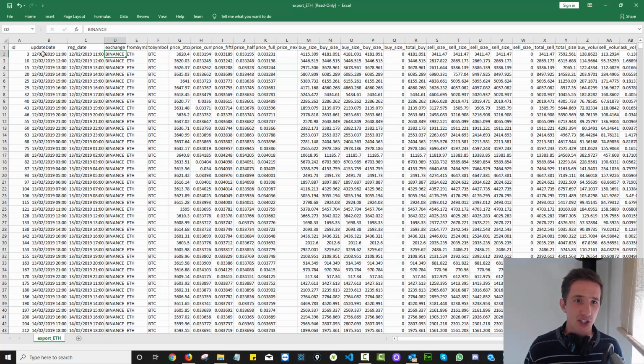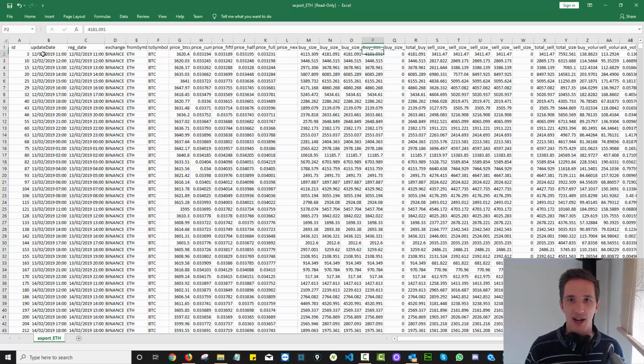This is on the Binance exchange, and there's a number of columns here. I've got the price of Bitcoin to USDT. I've got the current price of Ethereum. I've got what the price was fifth trades ago, half trades ago, and full trades ago. So this is looking at a bit of price history in this one row. The reason I wanted to do that was to enable folk who wanted to test this data to do both classification and regression testing, which I'm going to talk about in a second.